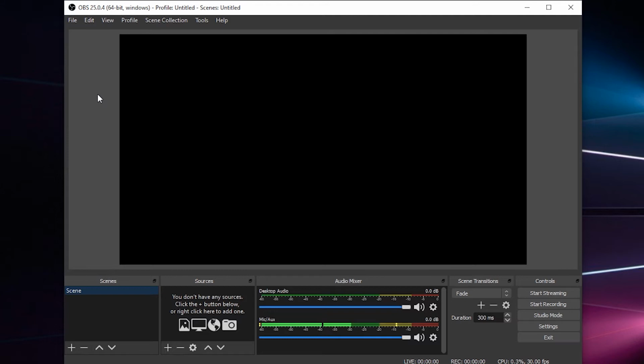Next to the Scenes window are Sources. This is where we will tell OBS what windows and webcams that we want to record and show. Using the previous scenario I just gave, let's go through adding some sources and creating the two different scenes.